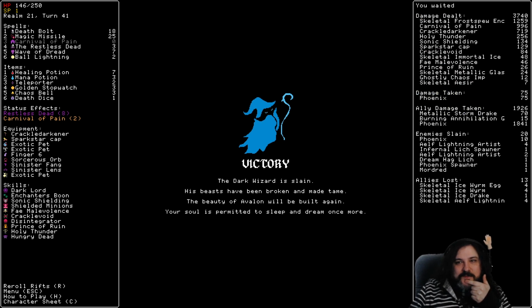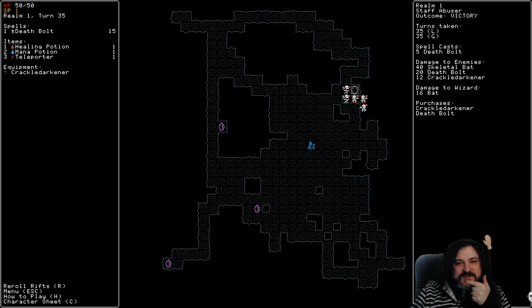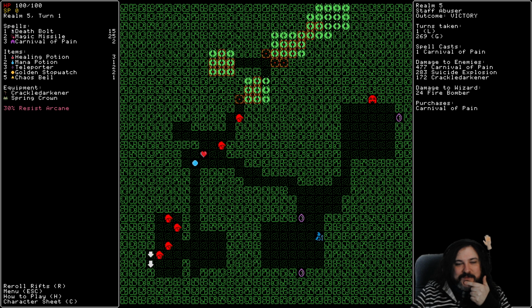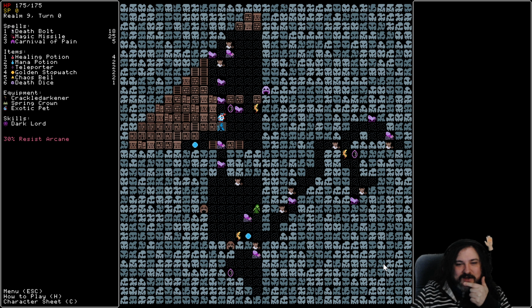Well, there you go. The Staff Abuser Challenge. Outcome, victory. We tried it a few times with different staffs. Crackle Darkener, of course, overwhelmingly powerful. The Boiler is stupid. That is a dumb staff. I don't care for the Boiler.